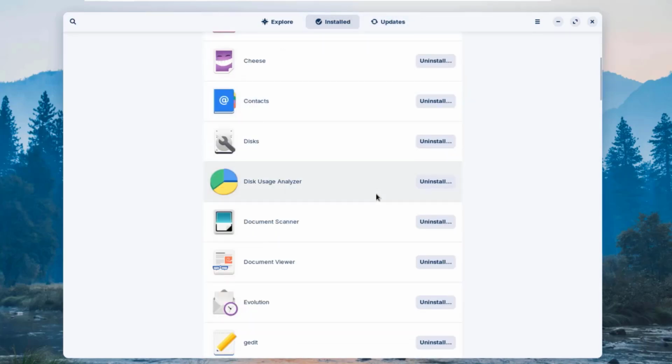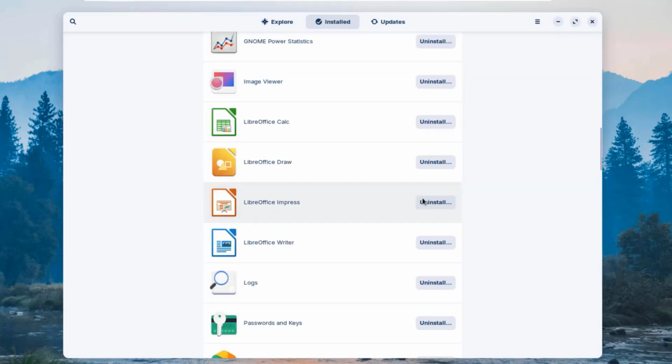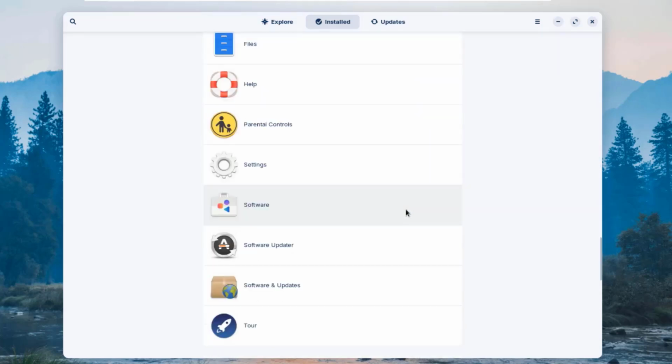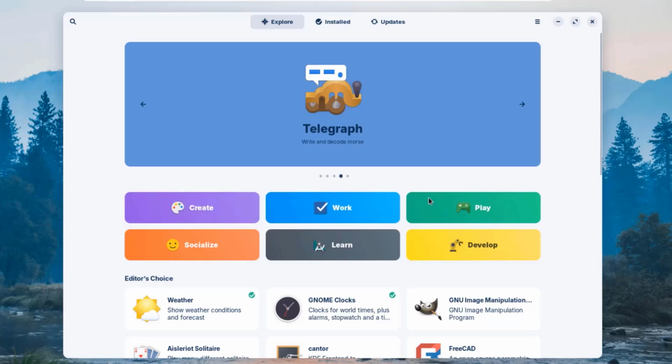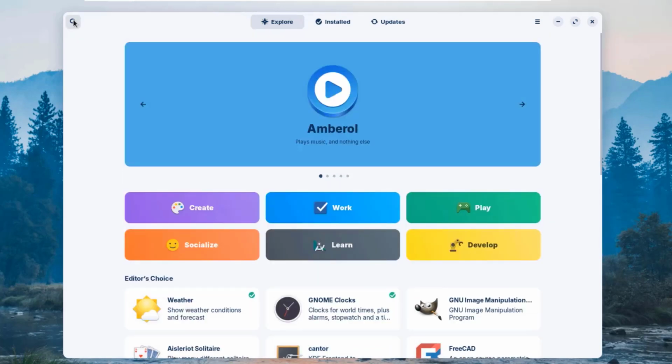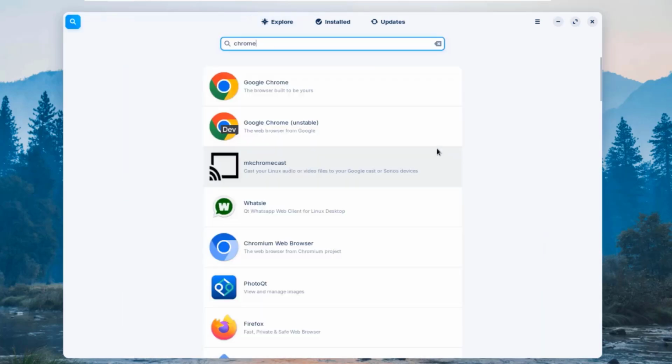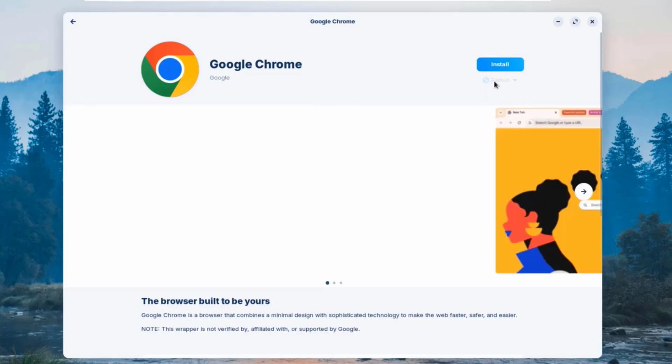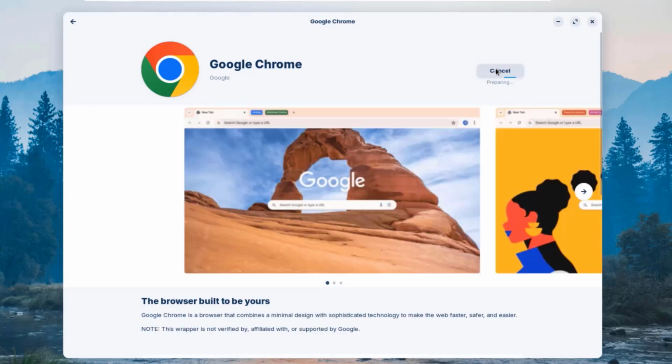These are all the installed apps, and you can uninstall them. So they are all listed by categories here. You can also search for apps. So Chrome is installing.